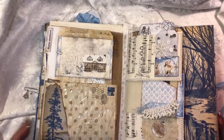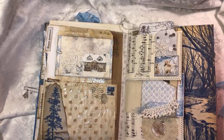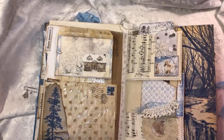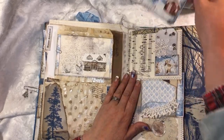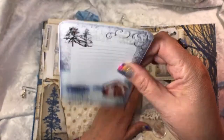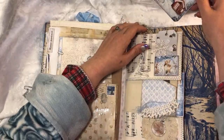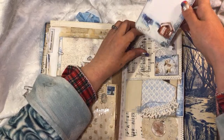Thanks, Leanne. And then these are 3 little pockets that are sewn in the signature. It's made out of vintage sheet music, and this one's sewn with a blue zigzag, this one's sewn with a blue zigzag, and this is plain coffee stain paper. This is from the kit. They're just little journaling cards, but they're really cute with the little cabin on it. I left these clean and white. Some of it I left plain and clean. I like to mix it up, and some of it I did grungy.